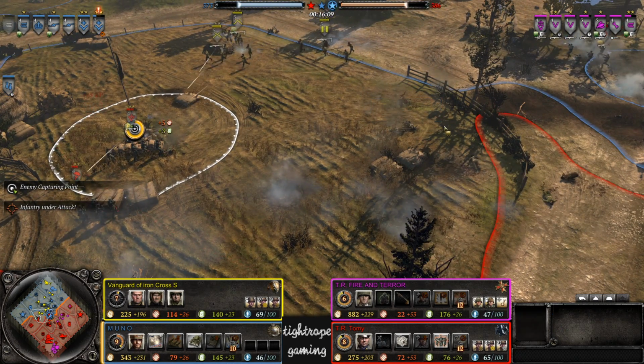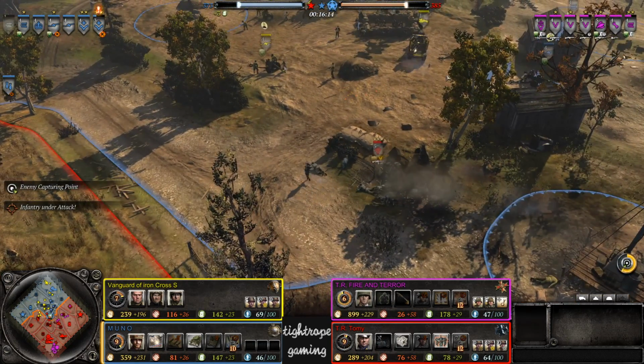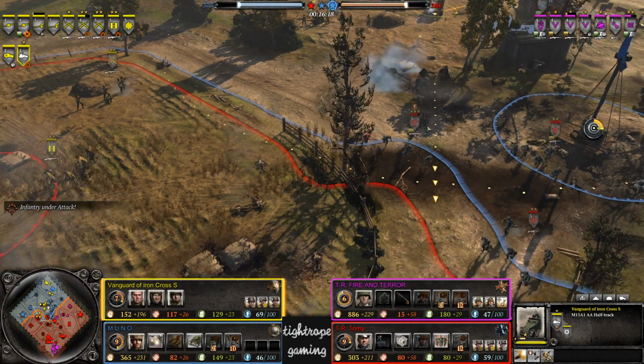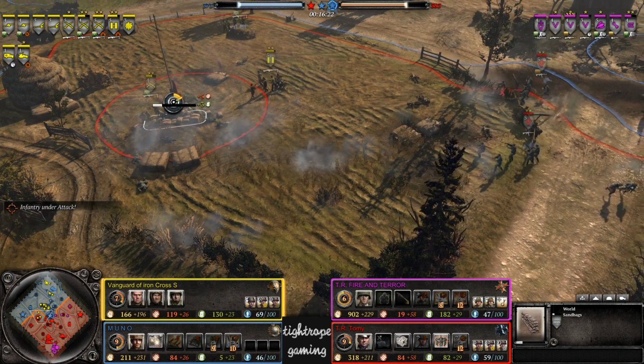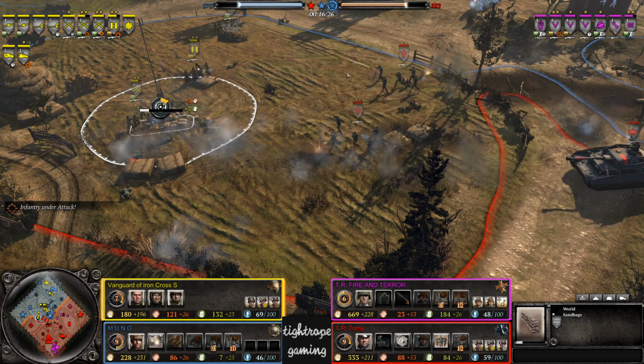Jaeger get the kill there. A little late on the retreat. Yeah, half track still doing. Oh, squad down over here. There we go. Mortar pit. A little bit of follow up from the bar squads. A second AT gun now for Vanguard.